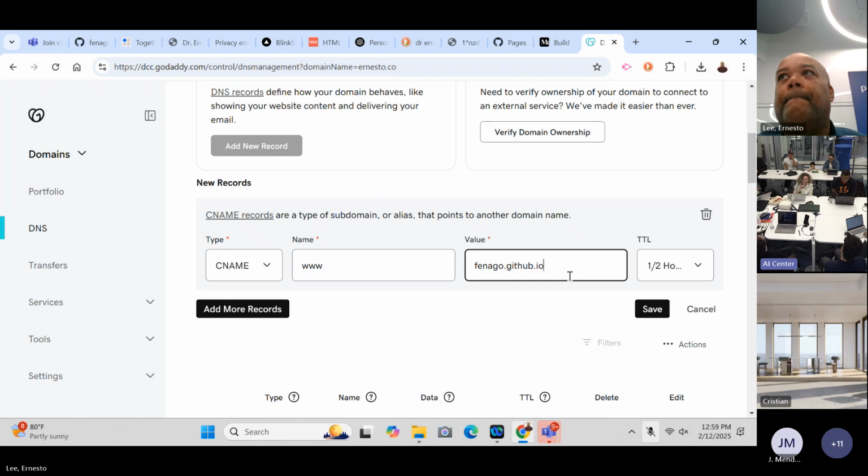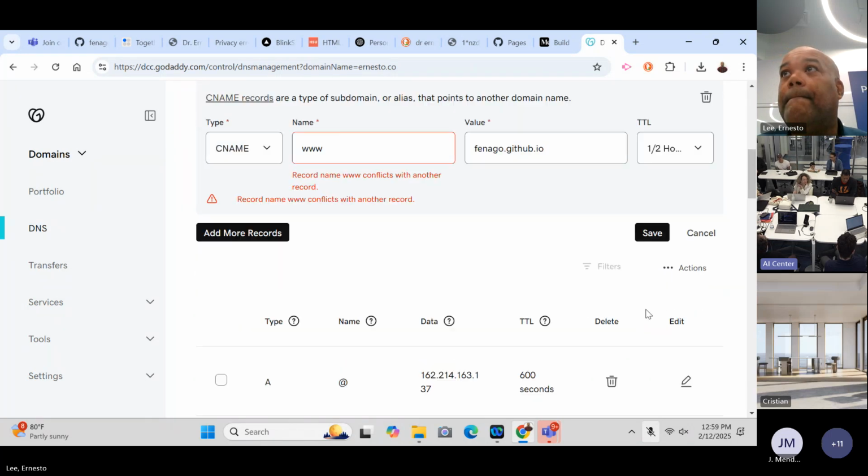Yeah, exactly. So you have to create a CNAME. That's a drop down. It has to be www, and I did document all of that. And the last one is always going to be the same. It's going to be your username.github.io. My username is Fernandez. Yours is paulamiami.github.io, etc. Right? And then once I save this over here, nope, you can leave that the same.